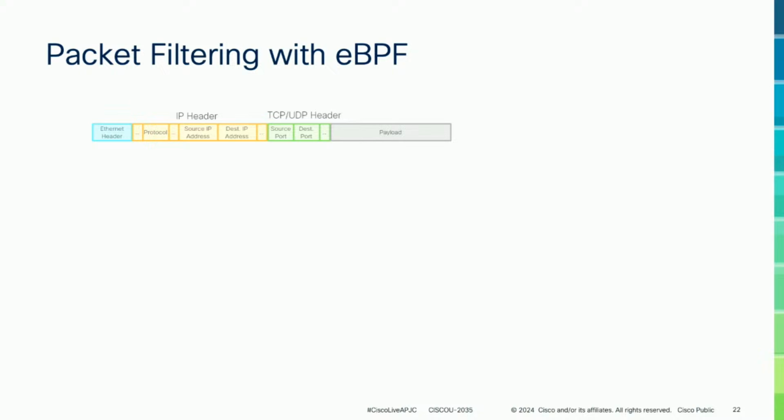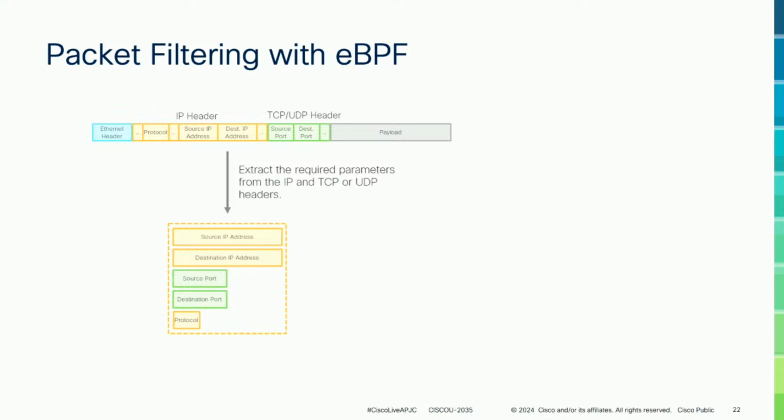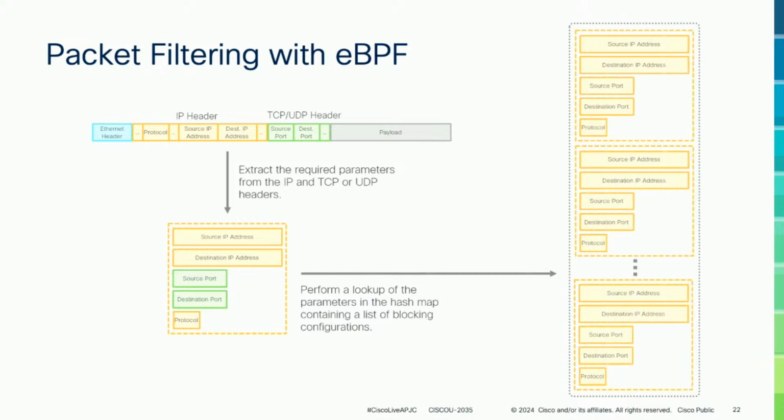So how is it actually going to do this? On the target host where we're going to run the eBPF program, we're going to read in the packets that are coming into this host. And we're going to take a look at the IP header and the TCP/UDP header. We're going to extract that information and put it into a data structure that looks kind of like this here. So we're going to essentially have the source IP, destination IP, port for the source and port for the destination, as well as the protocol that's used. And we're going to store that in memory.